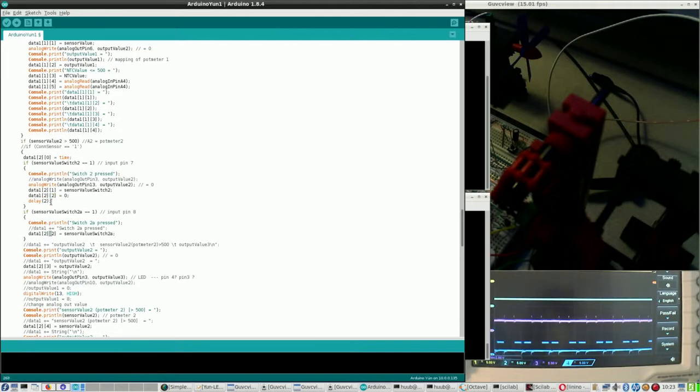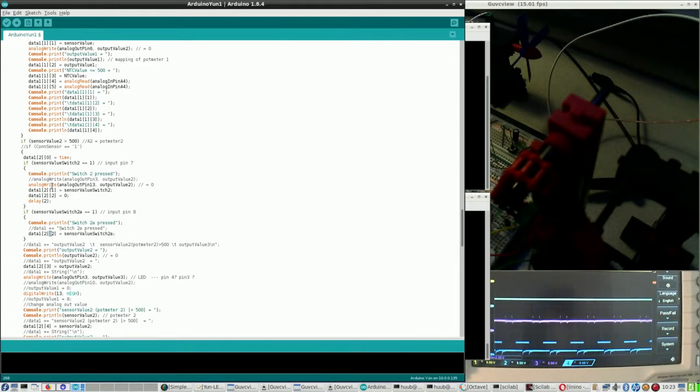And then, alright, and here analog write, nothing is being, okay, this is just analog write to the terminal, to the console.